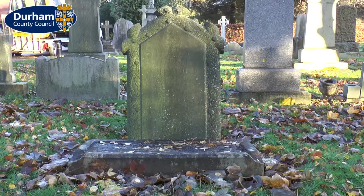If we don't have any details or we don't get any response, we'll look to make that headstone safe permanently, and we do that by placing it in the ground at the same location, so that it's respectful for families if they come at a later stage, but it's also importantly reversible. So if a family wants to come along at a later stage and put a new base in that's good and secure and place that existing headstone on top of it, then that's not a problem, that's fine.